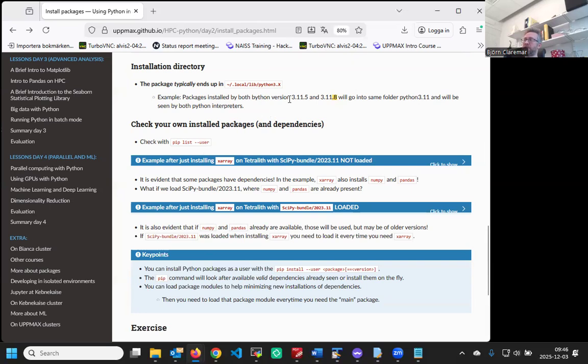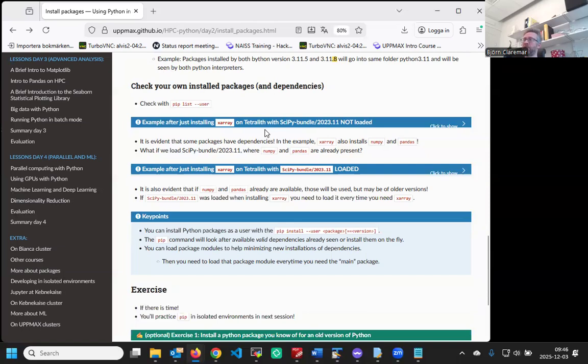I can mention here also that if you then use Python version 3.12, you won't see anything that you installed in 3.11 here. But as soon as you load this Python, you will get the packages that you installed. All right. So pip list user.